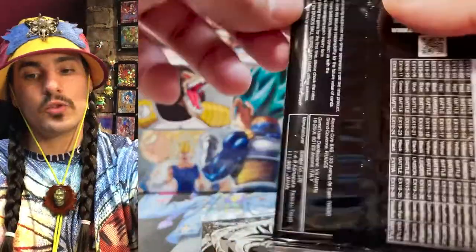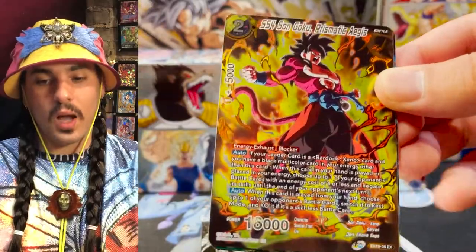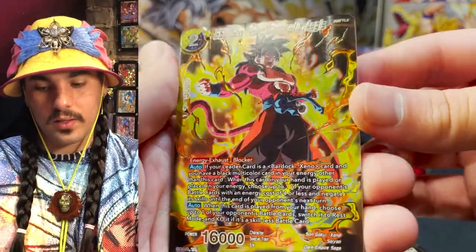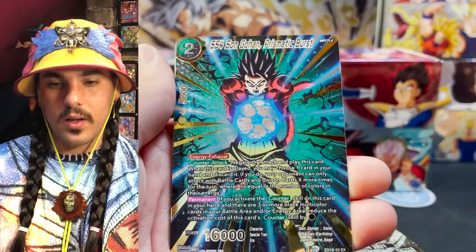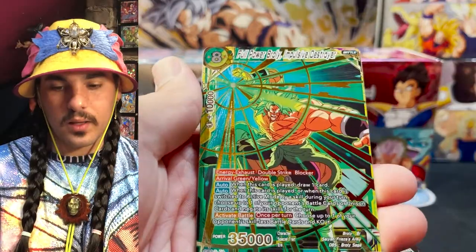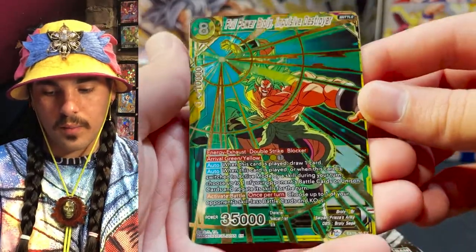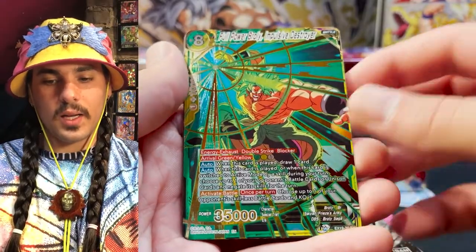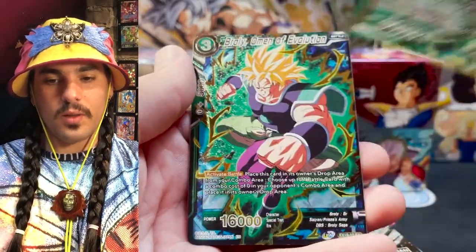So let's SHRIP'M. Pretty awesome that we pulled the leader. It's not guaranteed, and that's definitely the best pull. I think these Goku cards look so insanely good. The yellow on here just looks so fire. And the other Gohan, this is the negate as well. Really, really good card, I think. This Broly looks so rad. I definitely want to build Broly with the promo yellow Broly leader. I really love playing that guy, and I think you can build some pretty strong stuff with him.